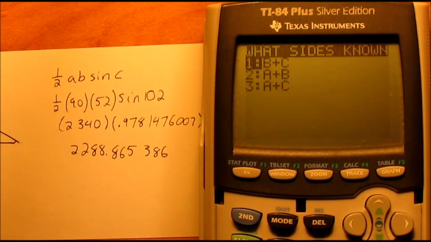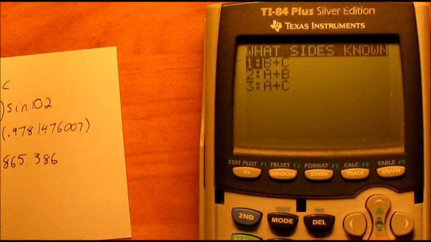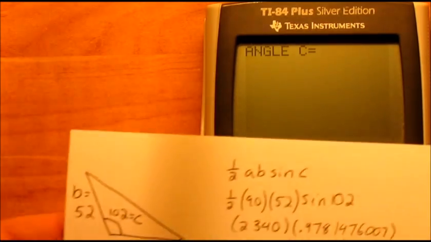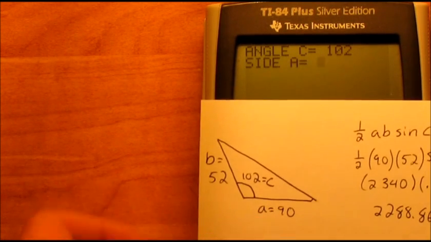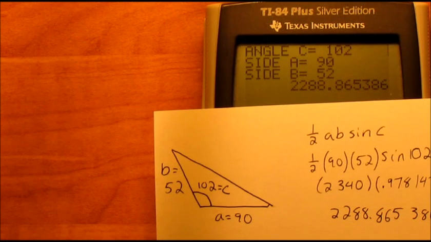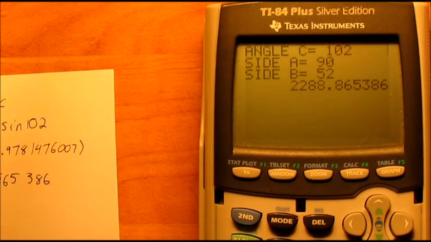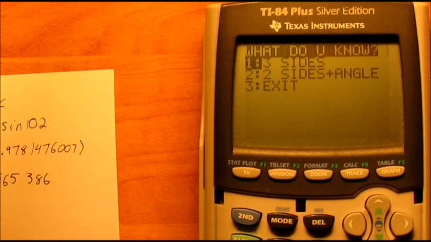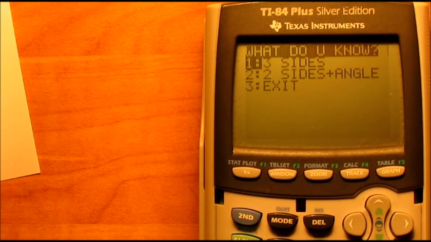Just because I know it doesn't seem like the most efficient way to do it since the formula doesn't change — that was really long-winded, sorry guys. We're going to continue. As you can see, we have side B and side A, so A and B. Then it'll ask you for angle C — so that's what I was talking about. On the note card it's 102, so I press enter. Side A is 90, side B is 52. And as you can see, it gives you the answer which I have calculated here on the right. This program works every time. I suggest you use those numbers when you're done with your program and match them with mine, so you can be sure it's coded correctly.